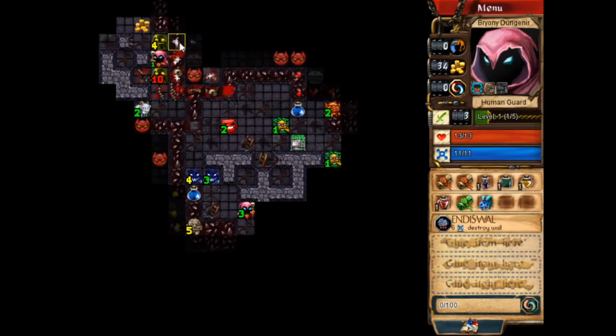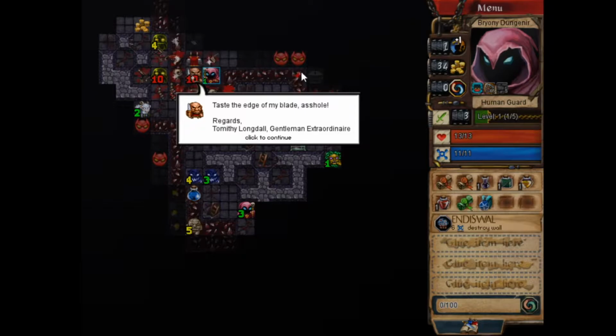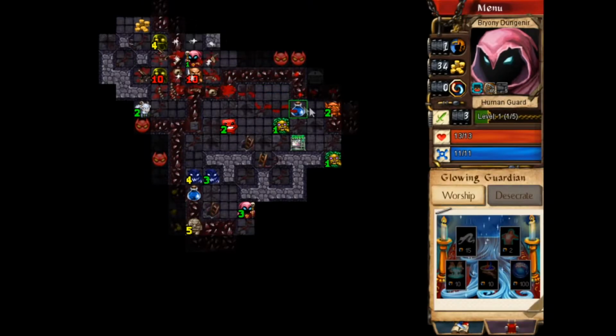How do we get by you? Something's in the way. Okay, there we go. Taste the edge of my something. So here's the thing about Glowing Guardian. If you're going Glowing Guardian, you really might as well go as early as you can to get as much piety from level ups as you can.